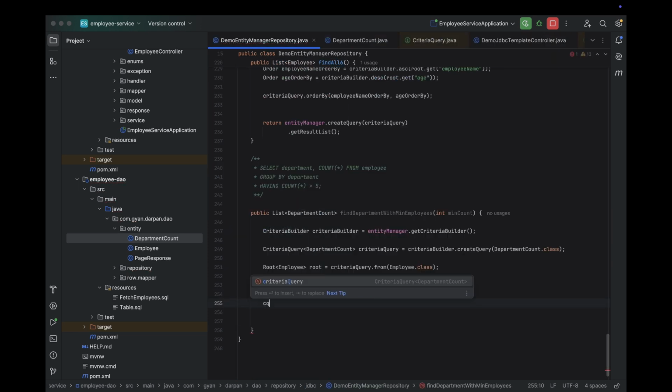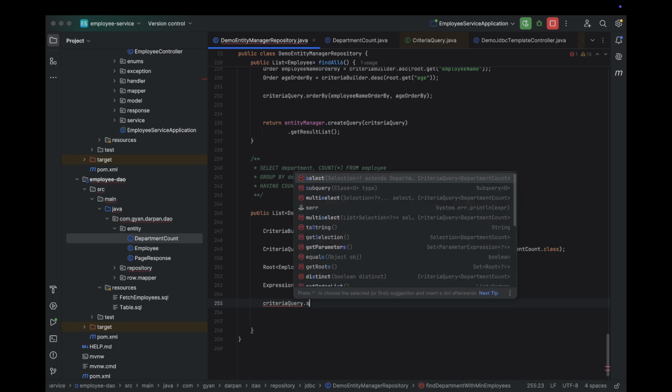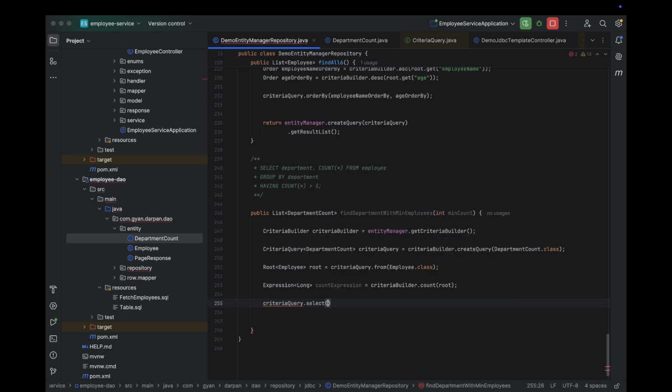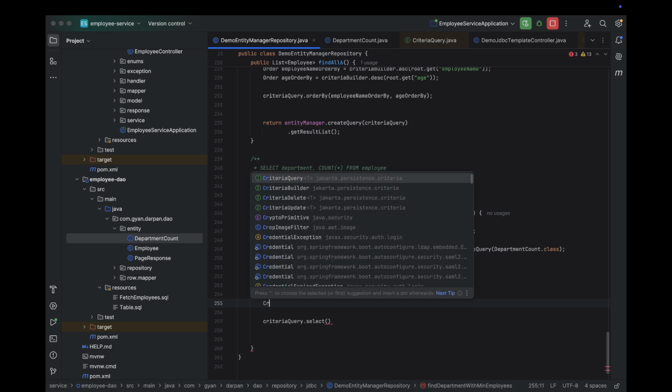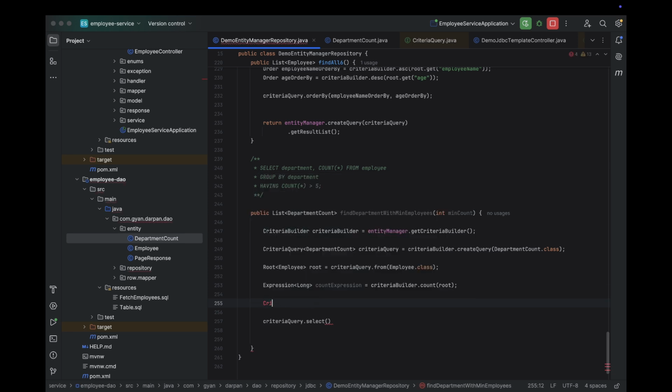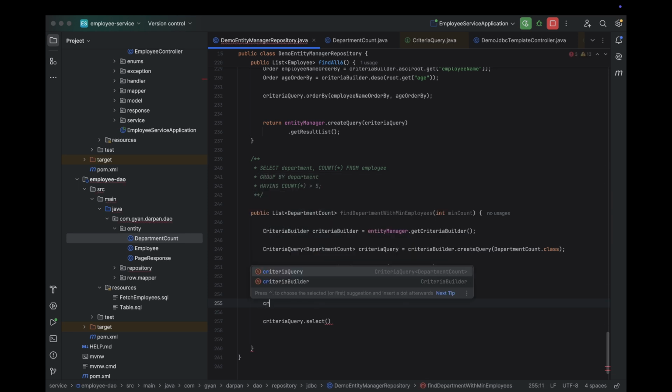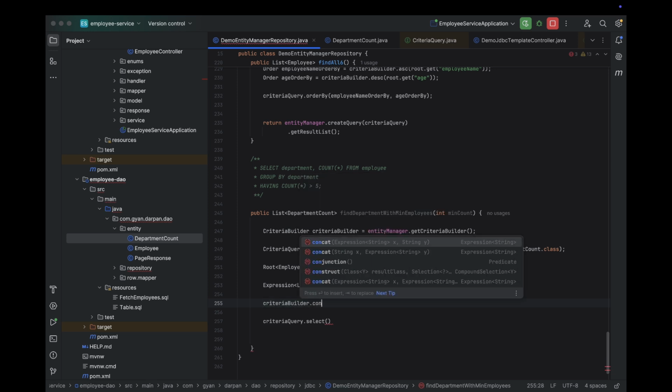Okay, now, we want to select multiple columns in our query, in this case, the department and the count of employees in that department. Alright, so see on my screen, the Criteria Builder provides a very handy method called construct.